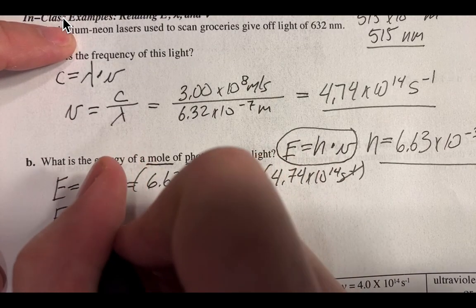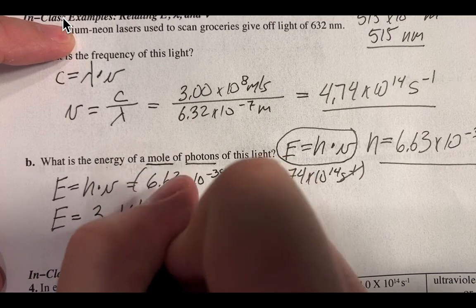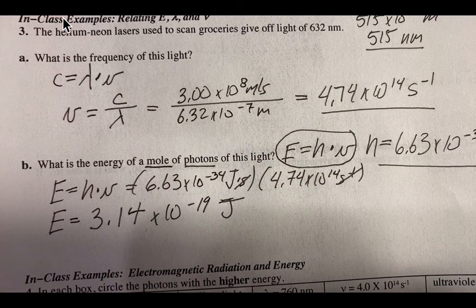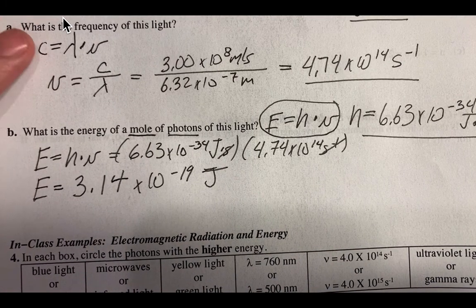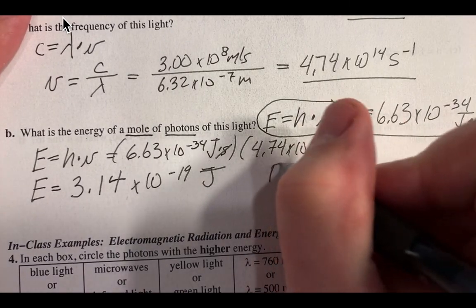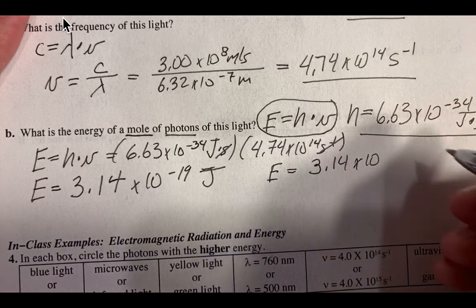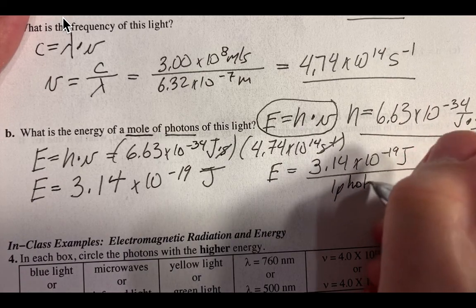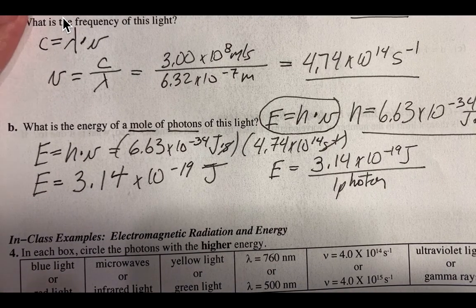Okay, and so the energy here is 3.14 times 10 to the minus 19th joules. Okay, and as far as the unit, this is joules per second, this is joules, but we have a way of writing this that's better. So the energy here is equal to 3.14 times 10 to the minus 19th joules per one photon. This equation gives us the energy of just one of those little tiny packets of light.